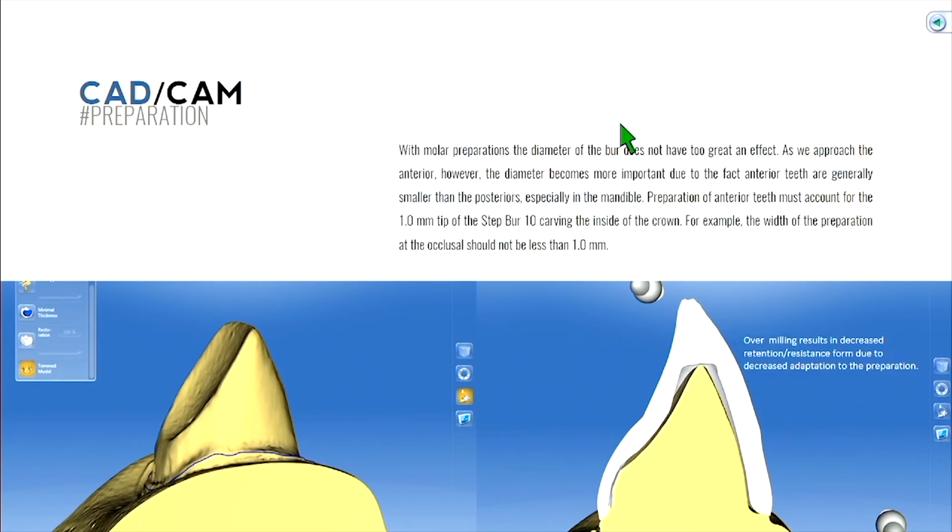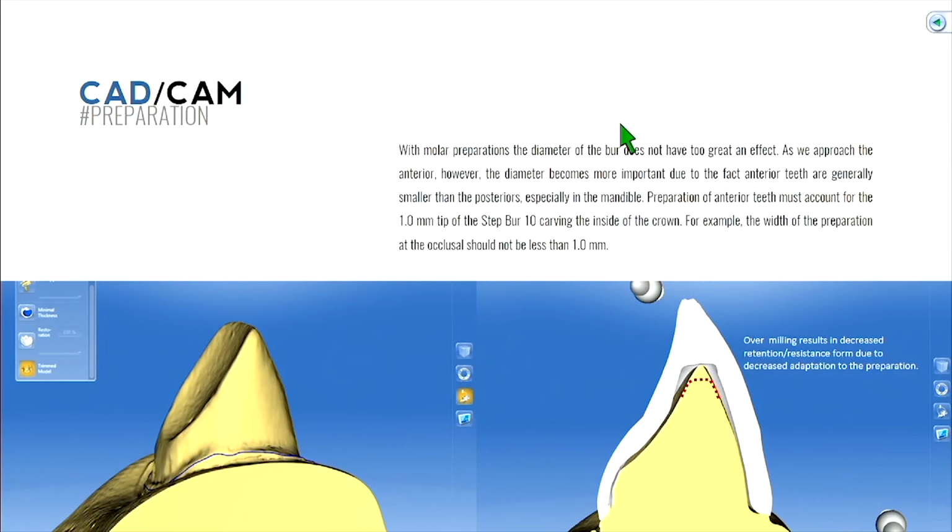Okay? So there's a difference in the adaptation between a milled restoration versus a casted / pressed one. So I would write that down in your notes somewhere. Okay? And the principle is because of just the way it's manufactured. The milling will overcompensate for certain areas. Okay?